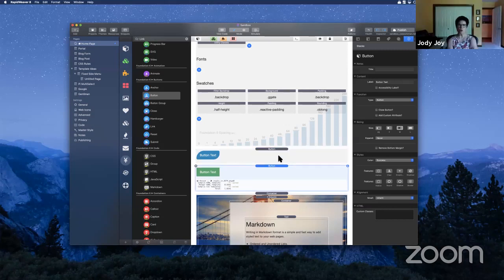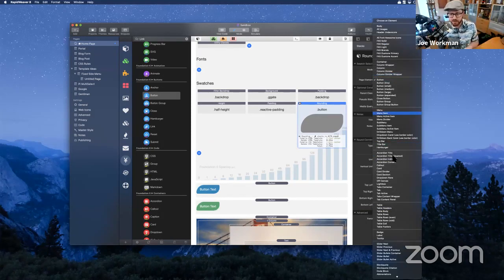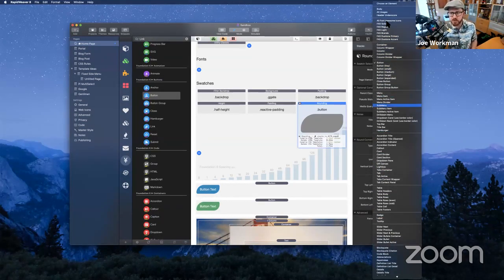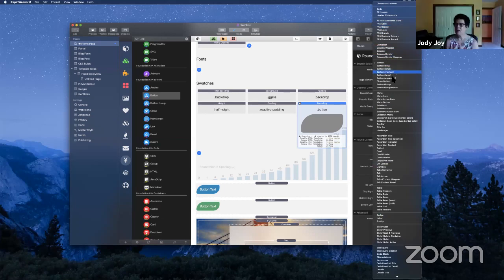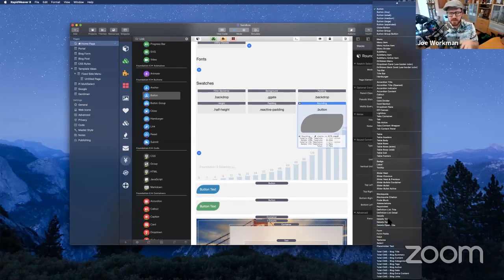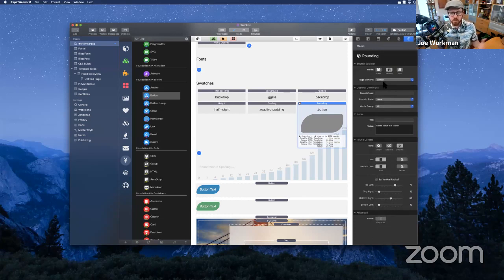Oh, so you can individually target something with a class, whereas an element will target every single instance of a button? Yes. Or any, as you see, there's lots of things in here. You can target badges, tabs, menus, Font Awesome icons. I have all kinds of stuff. You can even target small buttons versus large buttons. I give you a lot of pre-baked things in here. There's also some Total CMS stuff in here, which is very useful. But again, if you just wanted to target all buttons, really simple.